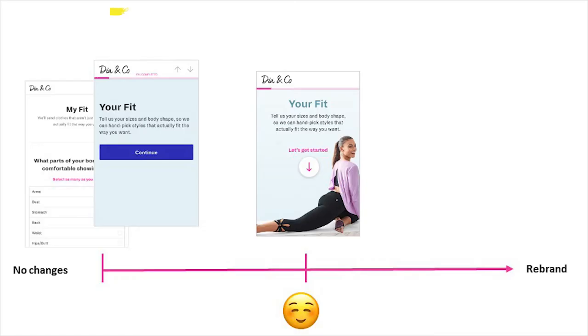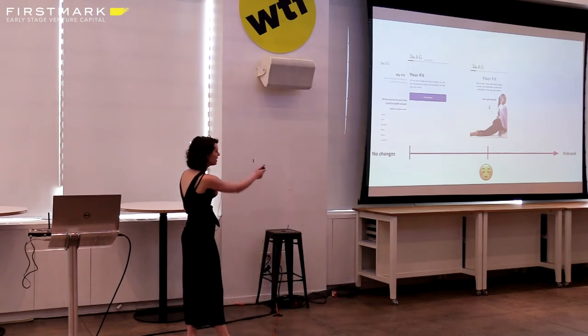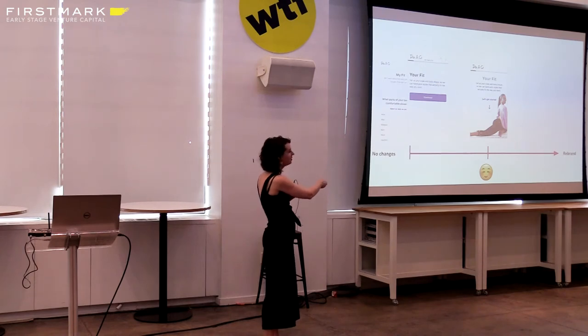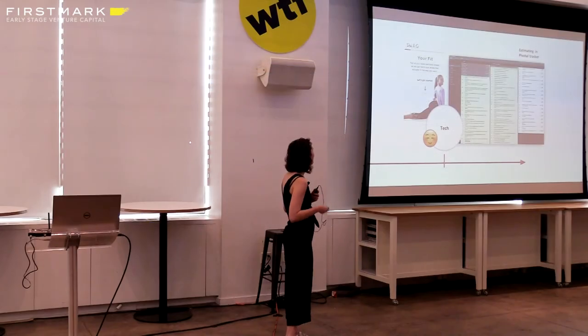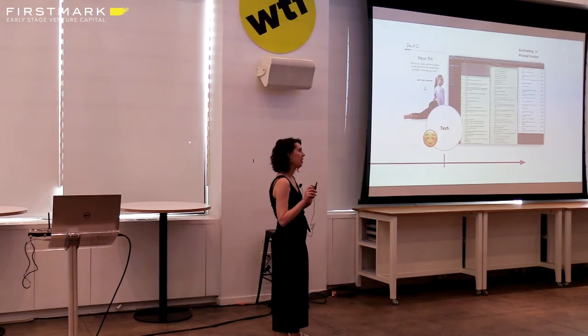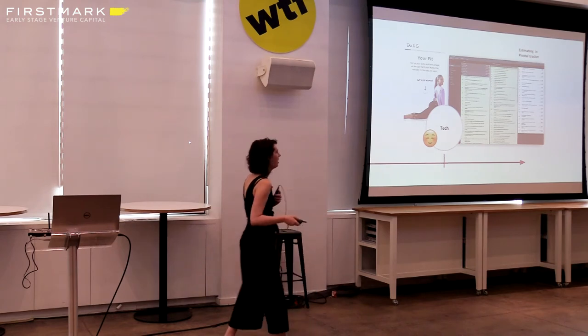Here are some initial designs. You can see the no-changes version and then our happy middle way — working with the UI but adding additional elements, bending and flexing, and introducing some of that photography. I took these initial polished UI screens and presented a highly polished UI prototype to our engineering team, and they were super jazzed. It was right in that sweet spot — no one wanted to just do the easy thing since this was our big launch, but we also wanted to make our deadline. The designs were so polished and tight they could spec it exactly, and that's a screenshot of our little tracker. They were able to really scope it and estimate very closely.